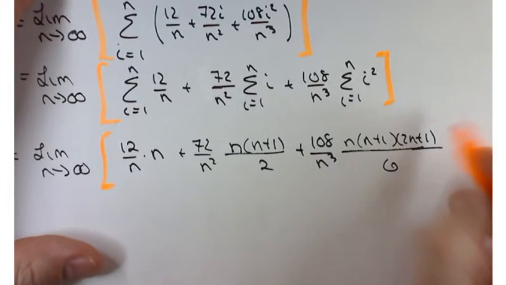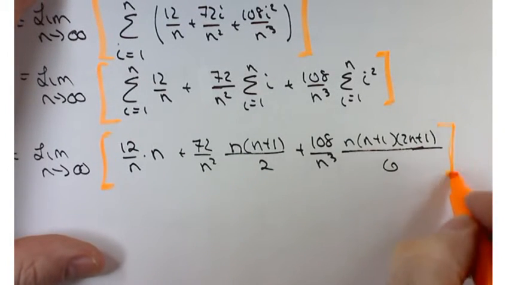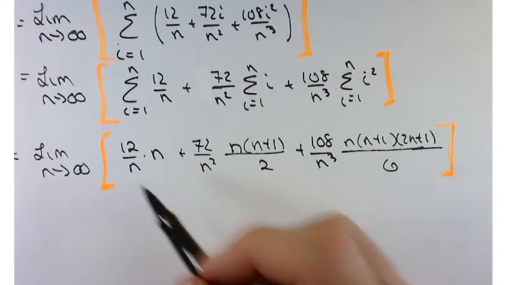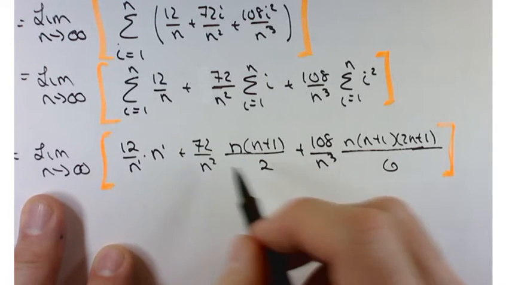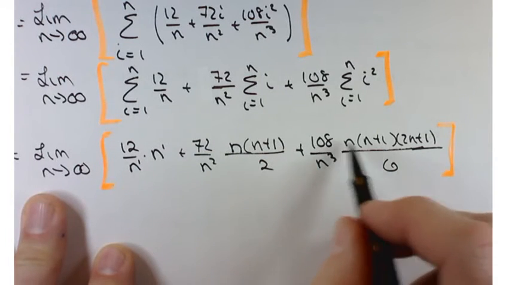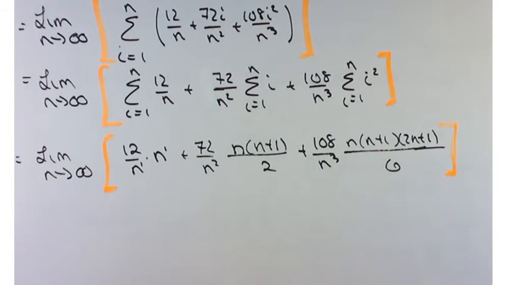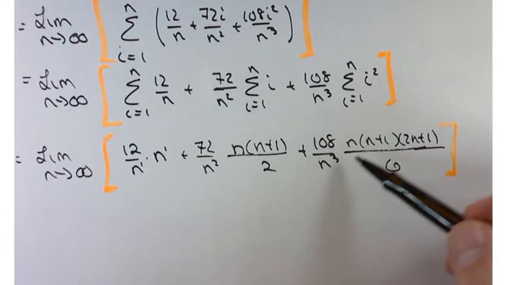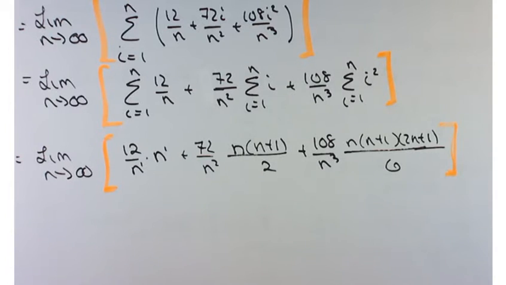Now it's at this point that it's helpful to check yourself. Now how did I suggest you could check yourself? Yeah. These exponents should be equal. So first power and first power, second power, second power, third power, and multiply it all out, you're going to get a cubic up there. So they match. That's real good news because this is a long problem. You don't want to get down here and go, wait a minute, this is an n squared, this is an n cubed. If you had something like that, then your limit's going to go to infinity. That's real bad because you're going to get a finite area, not an infinite area.